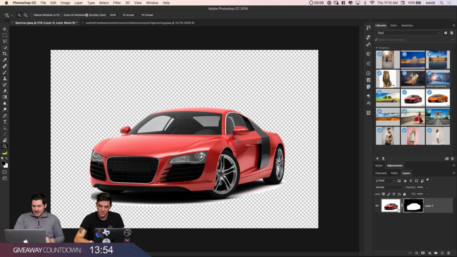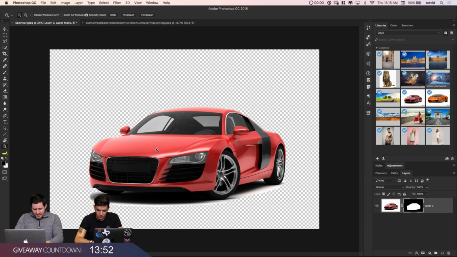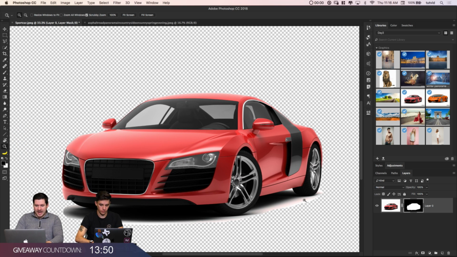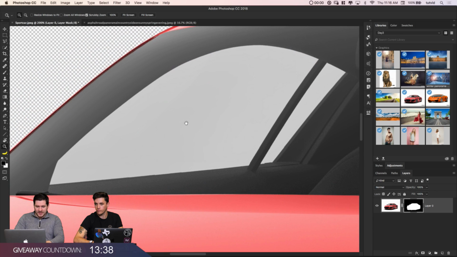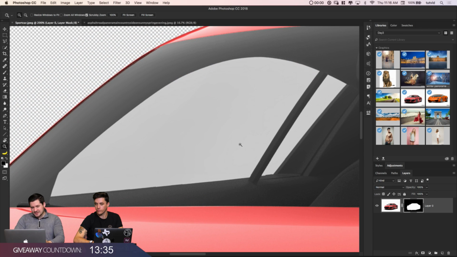All right, so before we go any further, before I even try to clean up the shadow down here, I think the cleaning up of the shadow is going to happen once we're in the new scene, because then we'll have all the ambient light, and the ground is going to look the way the ground should look and everything like that. But one thing that's not going to change are these windows. And I know I said I wasn't going to use the pen tool, but I'm very tempted to just use the pen tool and whack these selections real quick.